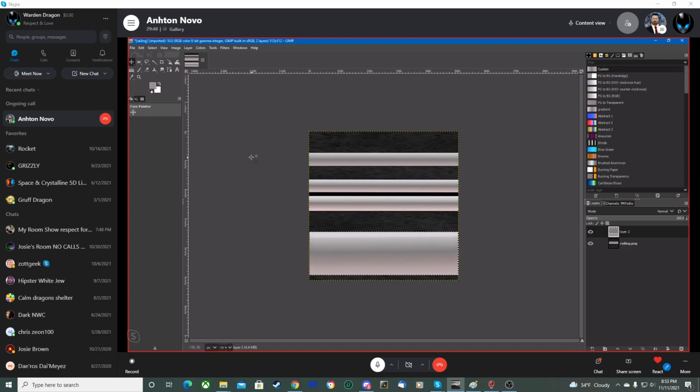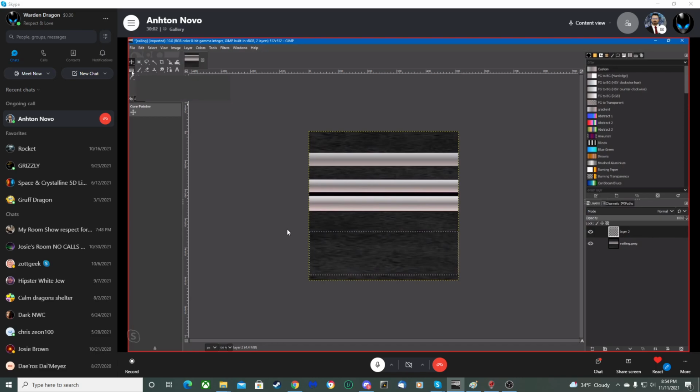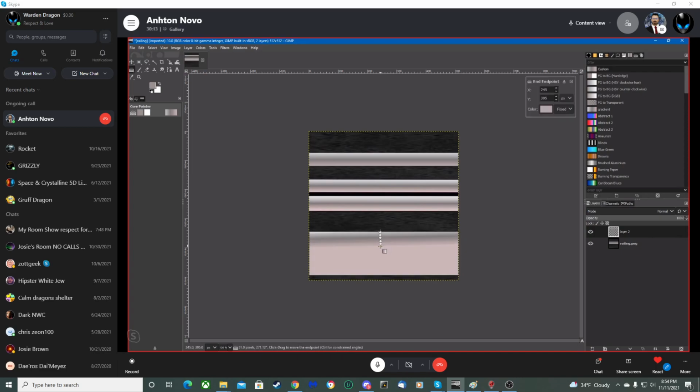Could you show me how you pulled that gradient over there one more time? Okay, let me just. I went back over here, and I think you can also hit the G tool. It's the letter G, I think. G gives you the gradient, and then just start at the top like we did before. Start at the top, drag it down.